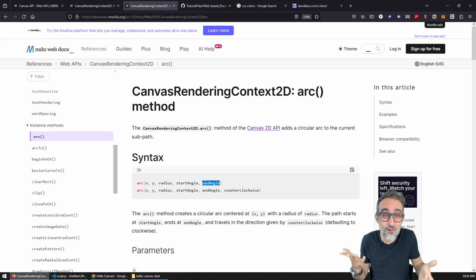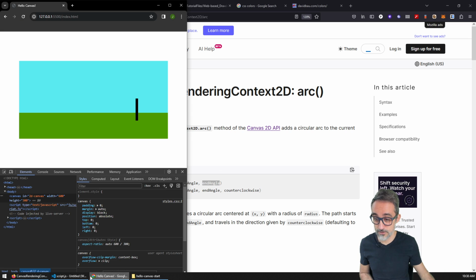Again, it's a little convoluted, but it is what it is. If you think about it, arc is a more flexible and more generic way of drawing a circle, which is, in a way, a special case of the more general case, which is drawing arcs, right?